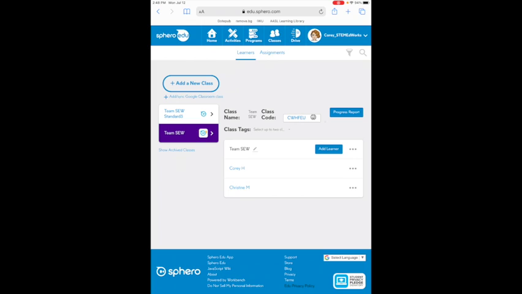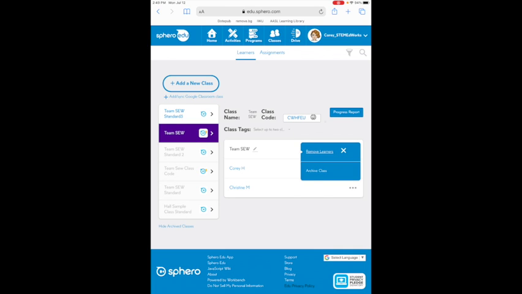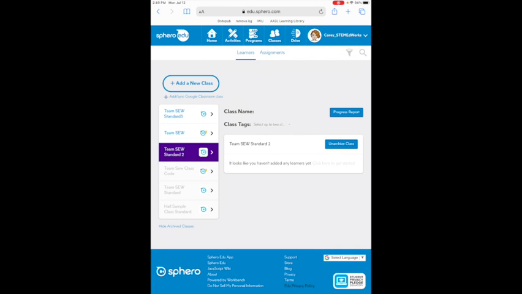Let's say you've made it to the end of the semester or year and it's time to say goodbye to your students. Instead of letting your classes pile up over time, you can use the archive feature. This will not delete your class, but it will hide it from view to keep your dashboard neat and tidy. Simply select the 3 dots next to your course name and then Archive Class. If you want to change your mind and reactivate a class, simply click on Archived Courses and then Unarchive Class.